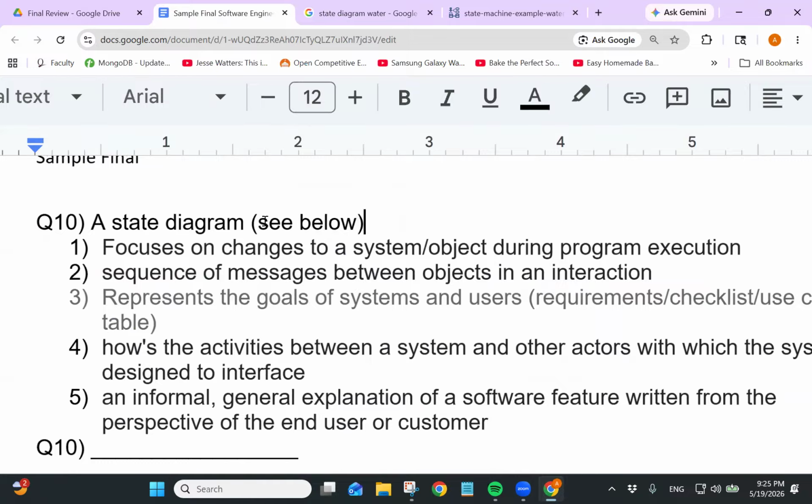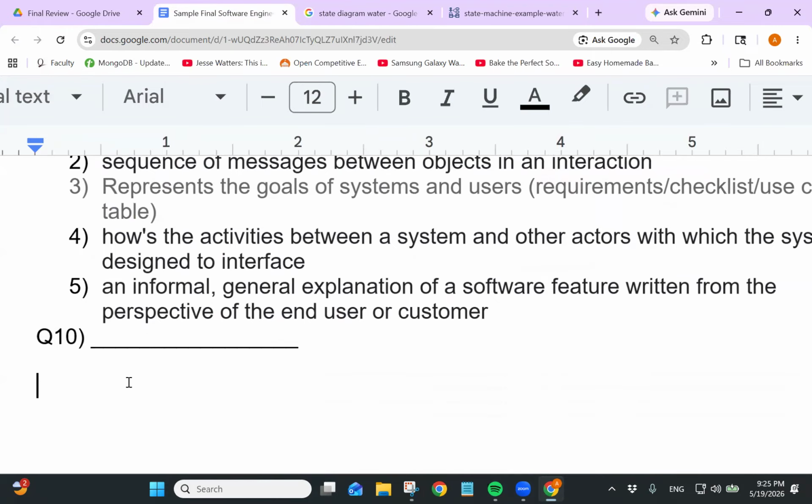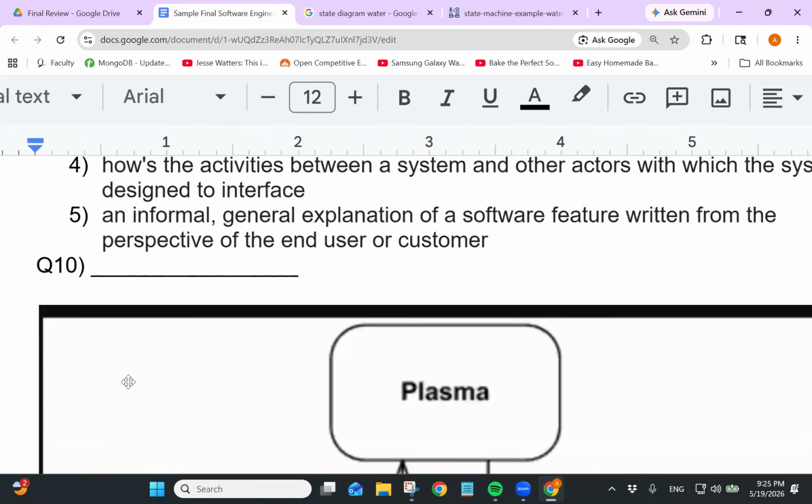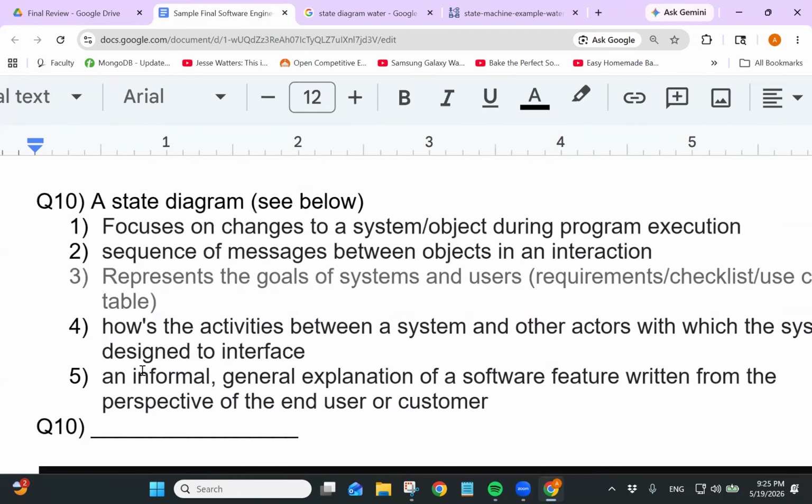Let's just see if I could paste this in. Yay, okay. So focuses on changes to a system during program execution. Okay, that's one possibility. Okay, that sounds good.